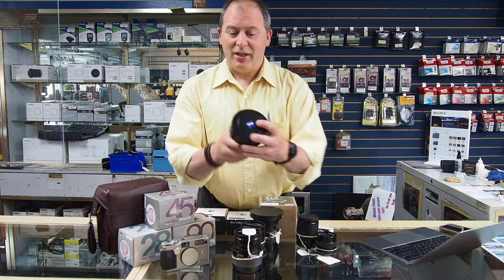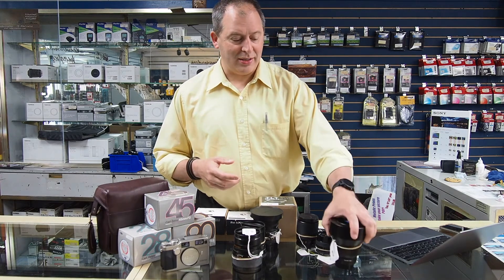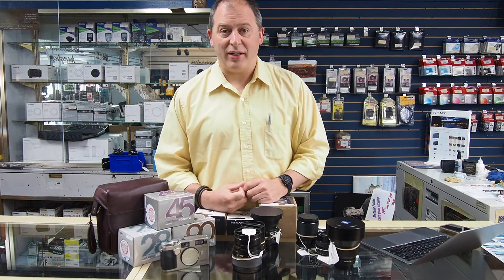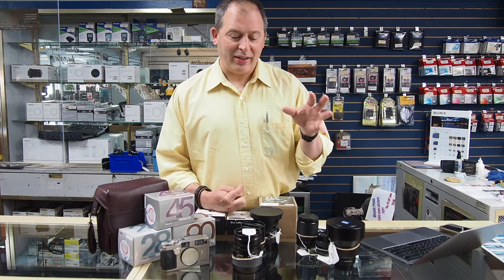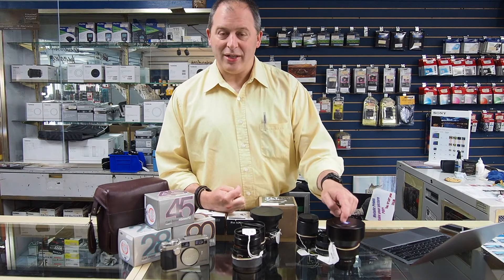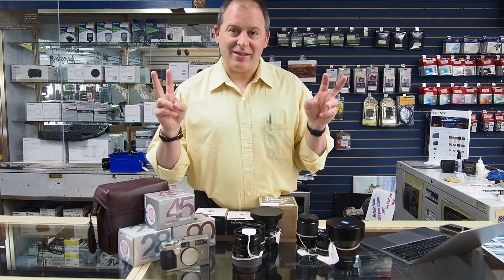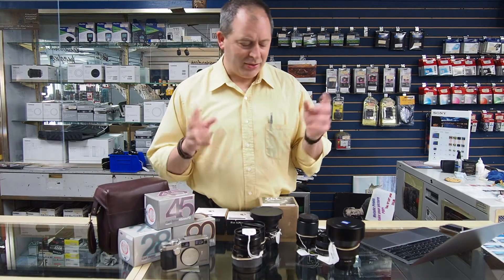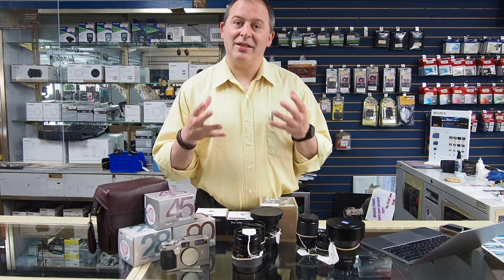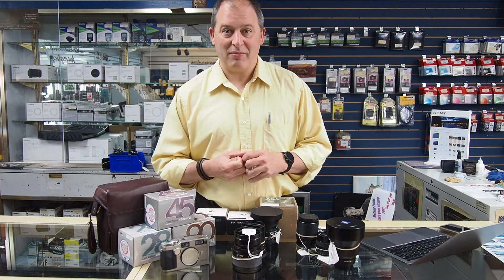But more people are less familiar with the name Zeiss. Zeiss is a lens manufacturer and they've been making lenses for a long, long time. Their lenses have always been considered kind of legendary. In fact, when you see that blue badge on a lens, you know you're getting something special. People always talk about the Zeiss look and what that is and why it's different than anybody else's. I just wanted to highlight Zeiss today — what makes them special and why you should consider using them on your cameras.